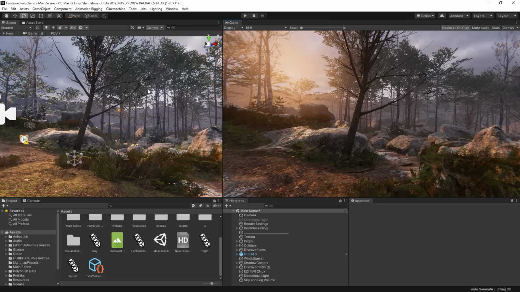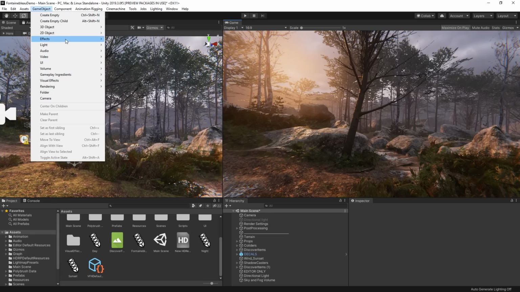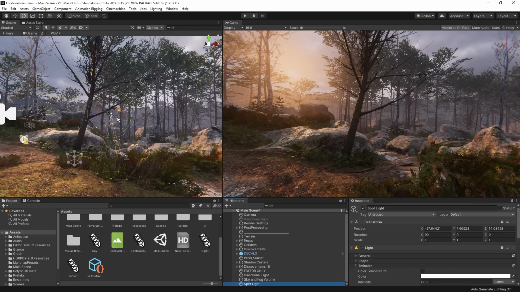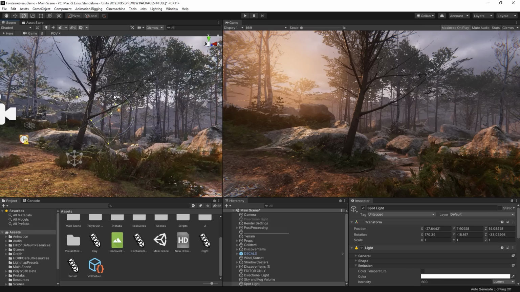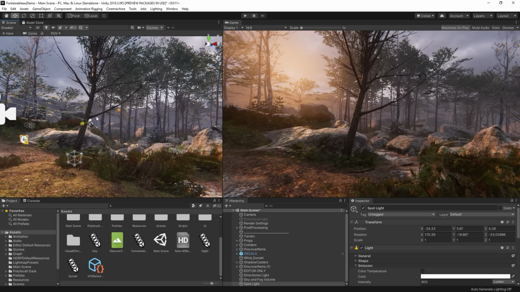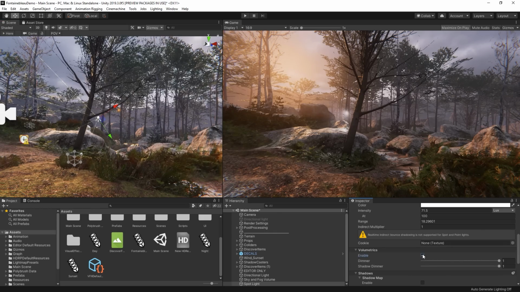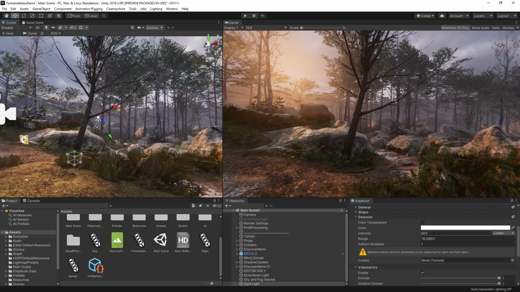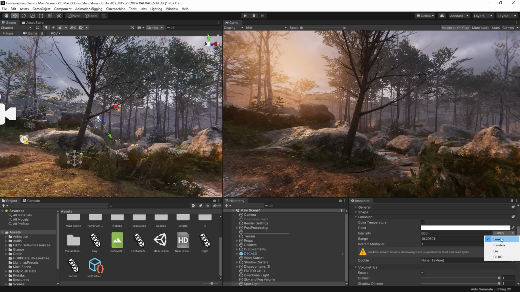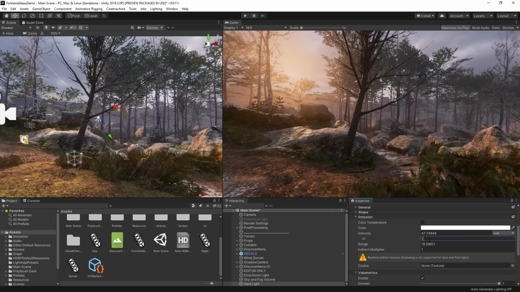Now that we have a better grasp of the various settings, let's add a new light to our scene. We can head over to the game object menu, view the light options, and this time pick Spotlight. I'm just going to reposition and rotate this light so it faces us. Now, of course, we want this light to affect the fog in the scene as well, so let's make sure we have volumetrics enabled. In the Emission tab, I'm going to set a different intensity for this. And in the Add field, we'll set the value to 100.